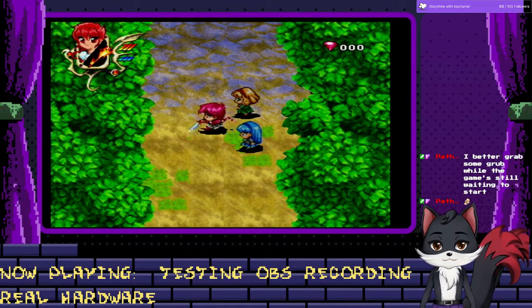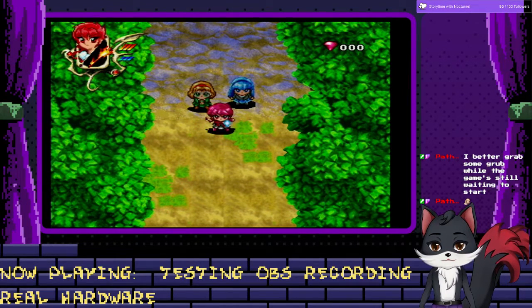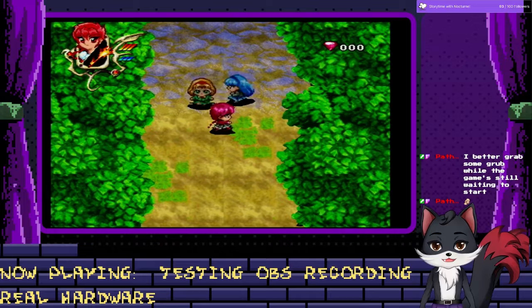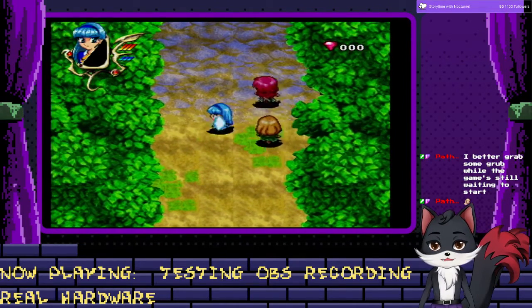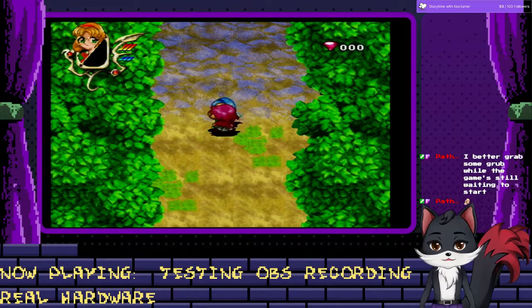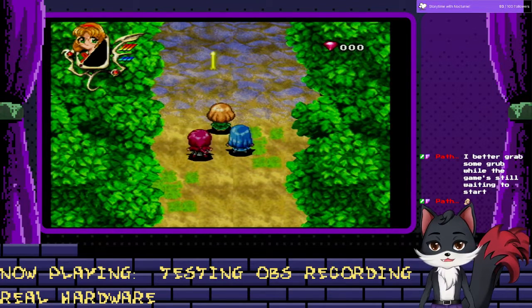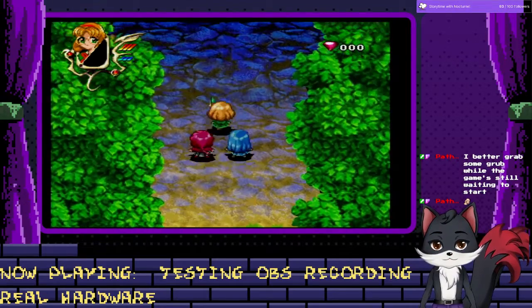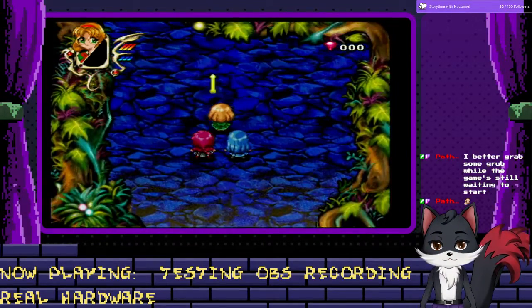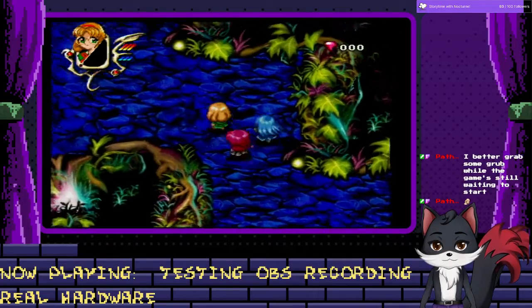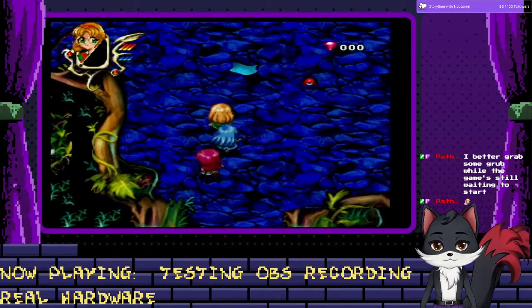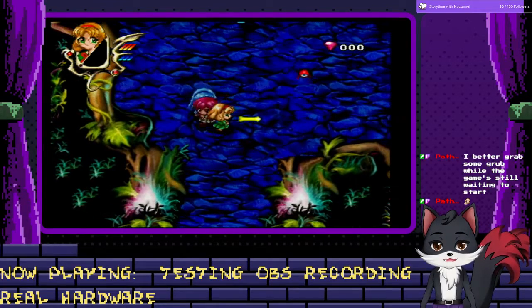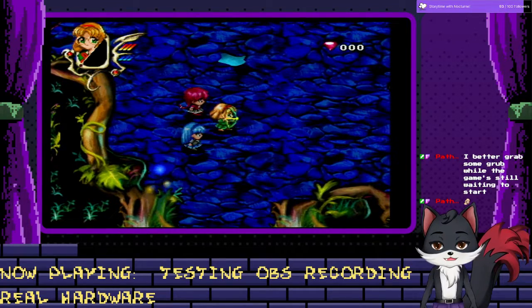There we go. So she gets a slash. Since she's a fencer, she gets a stab. And there's your range attack. Oh, there we go. Come here.